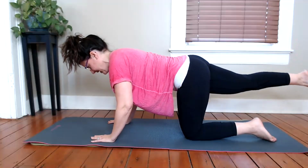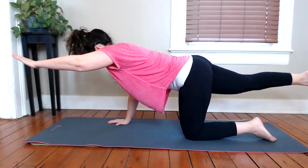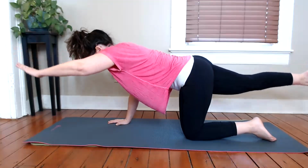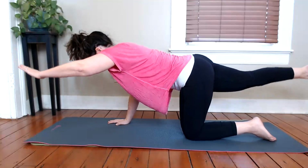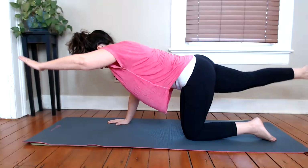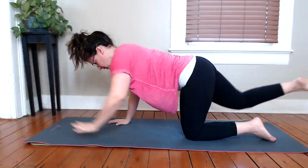You're not sinking into that left side. And then just hover your left arm up as well. And just hold that, and let's give little lifts. Up, up. Again, notice if there's anything sinking or tensing up. Really breathe into that and get strong. And use those core muscles. 2, 1. Lower it down.